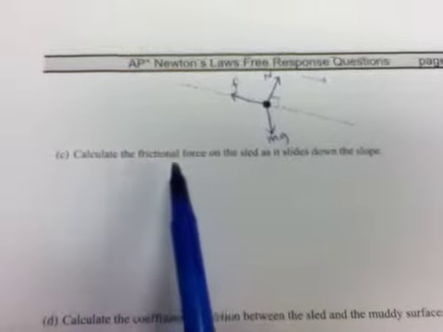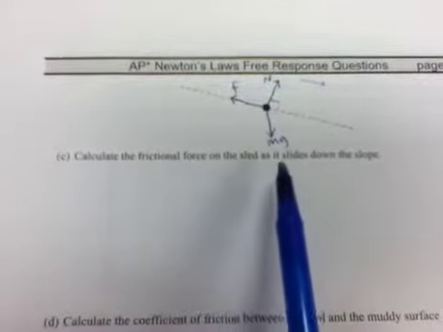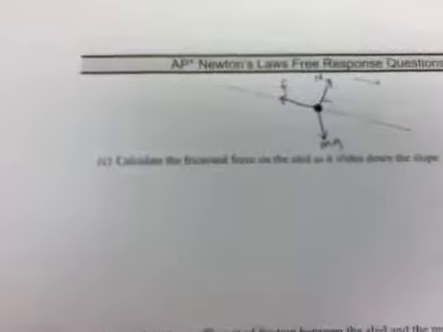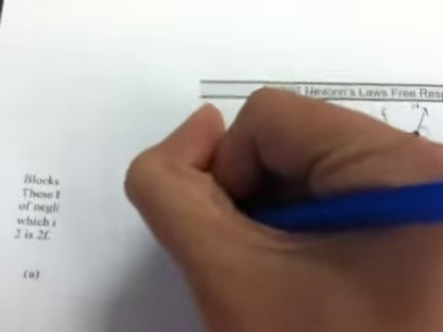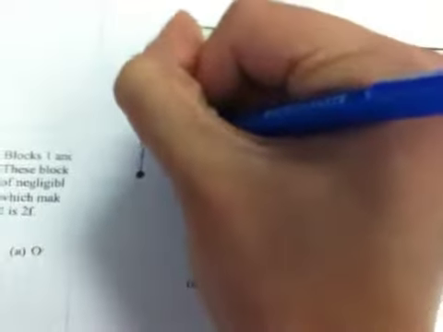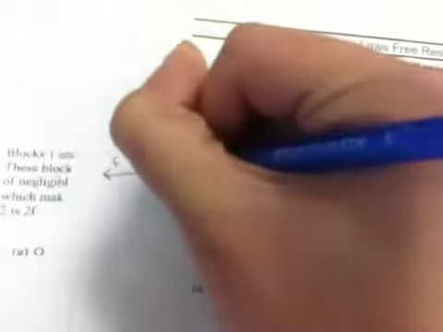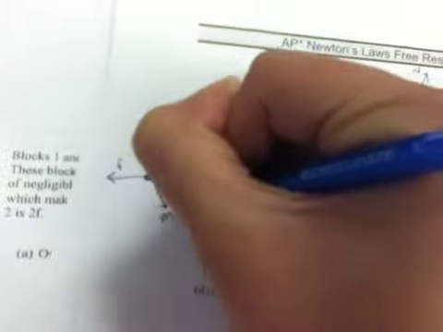So next it wants to calculate the friction force on the sled as it slides down the slope. So we don't want to touch this again. So we're going to redraw our free body diagram over here. And let's just draw it so that we don't have to look at our page or turn our page like that. Okay, so let's just go ahead and draw it so that it looks like what we would turn our page. So we've got our normal going up, our friction going to the left, and then we've got our mg kind of to the side like that. So our mg to the side.